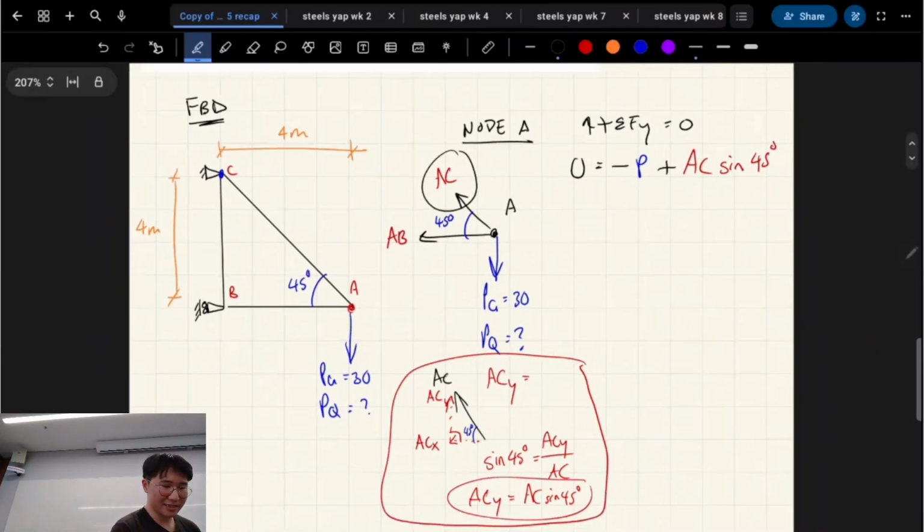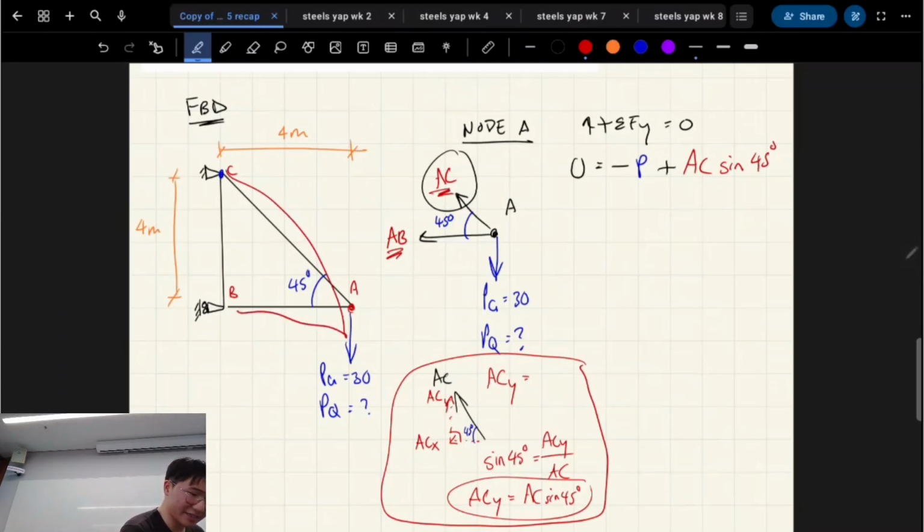Now, while you guys are copying that down, I'm going to explain the logic behind method of joints a little bit more. With unknowns, we have an unknown in the member AC and an unknown in the member AB. I know I just said that whole thing about the truss deforming, and that one's in tension and that one's in compression.